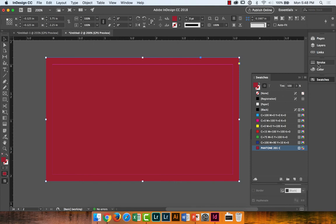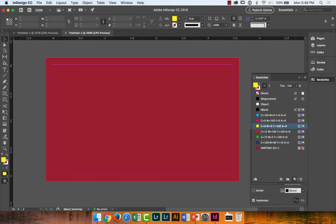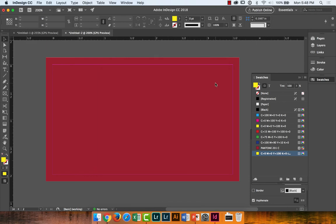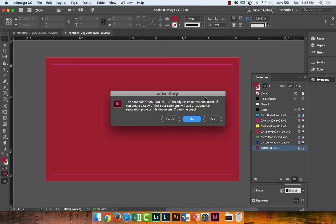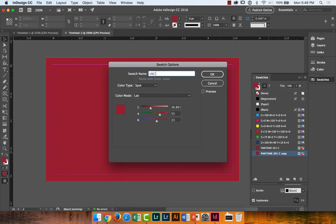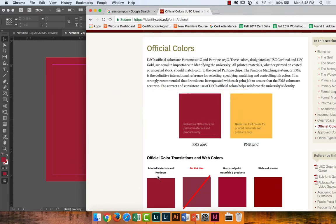There are ways to edit colors too. Let me go up to my layers, make sure that's locked. Swatches. I duplicated a color because I'm going to make my own. Oops, sorry. No. Yes. I'm duplicating a color, and I'm going to find the gold. So we got to go to coated. Where is Pantone coated? Solid coated. Okay. Yep. What was it? 123, right?